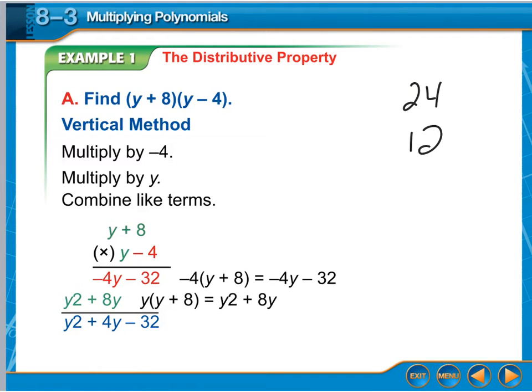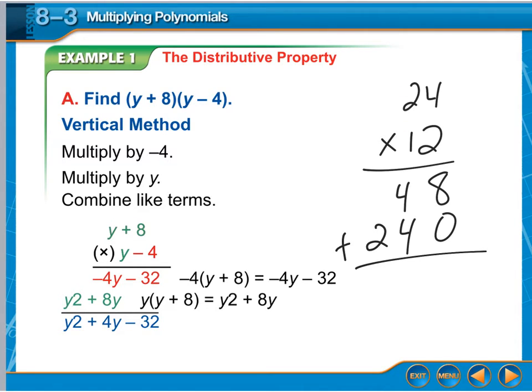But anyway, if I'm going to multiply two numbers, I take the 2 times the 4, right? And that gives me 8. And then I would take this 2 times this 2, and that would give me a 4 there. And then I leave a blank. And then I start with the 1. And I go, all right, 1 times 4 is 4. And then 1 times 2, and that gives me a 2. And then I just add them up. So I got 8, 8, and 2.